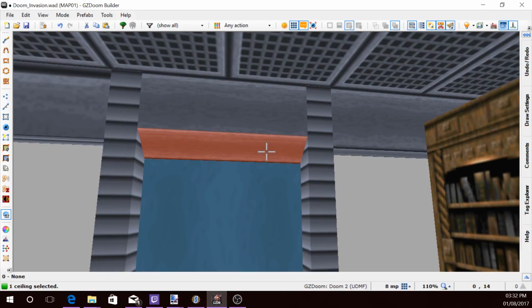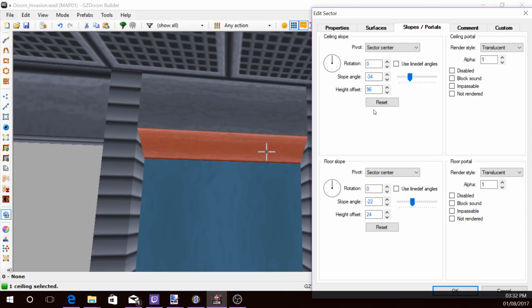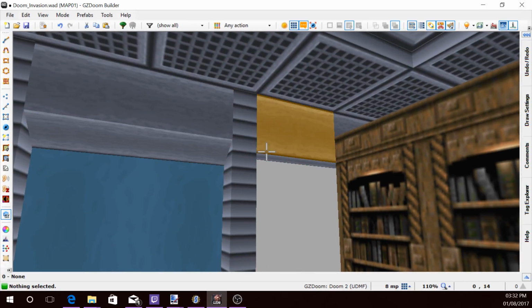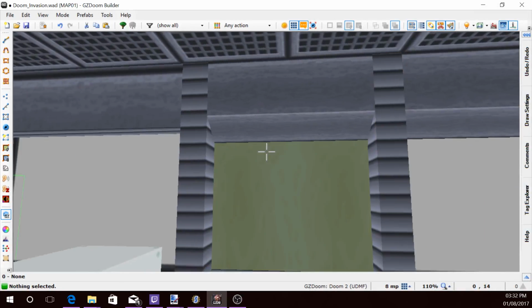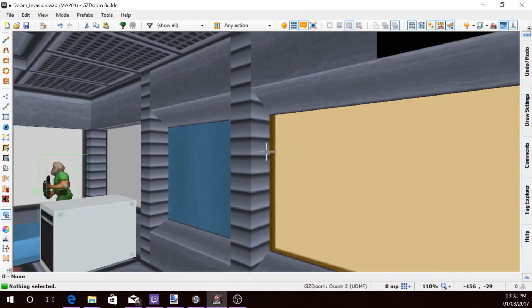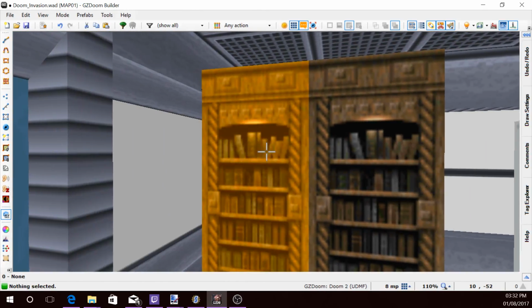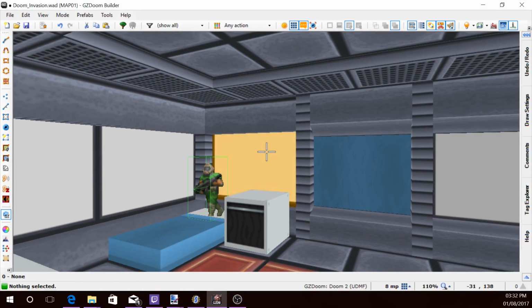So next we need to check out the height of this. So on slopes it is -134 and 96. Okay. It's already at 96, so it's just -134. I think it might have just been -34, not 134. Yes, okay. I don't know where I got the one from, but okay. That works. All right, we're just going to try and sort out this wall and see what it looks like.